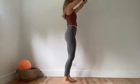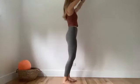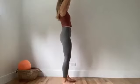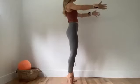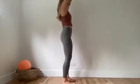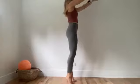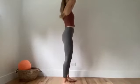Three. And right up. Last two. All the way, control. And then go one more like this. Inhale. Exhale, arms. Now keep your arms up.